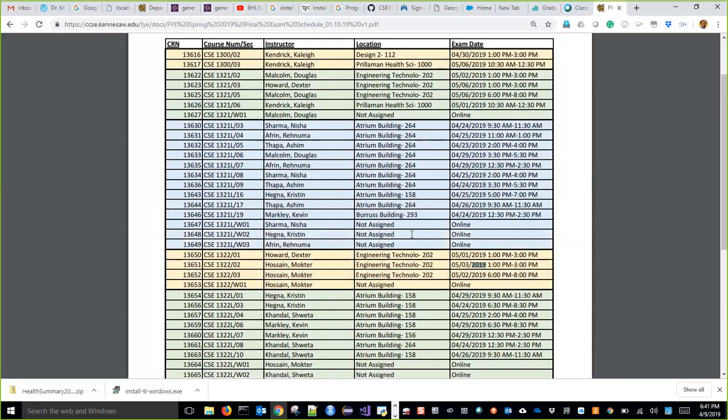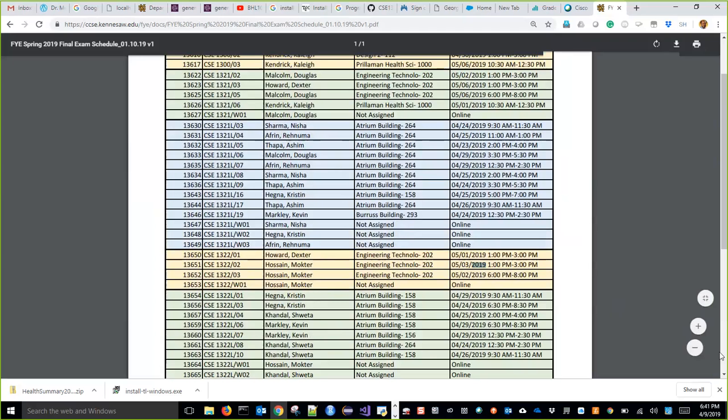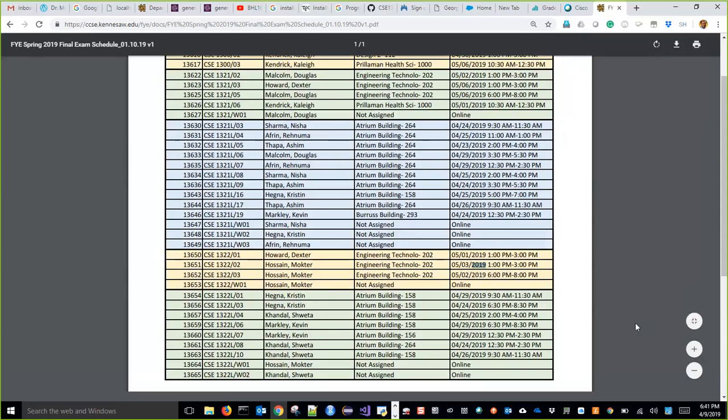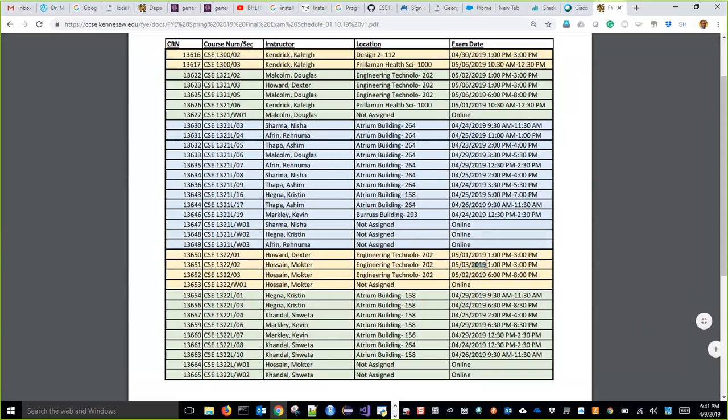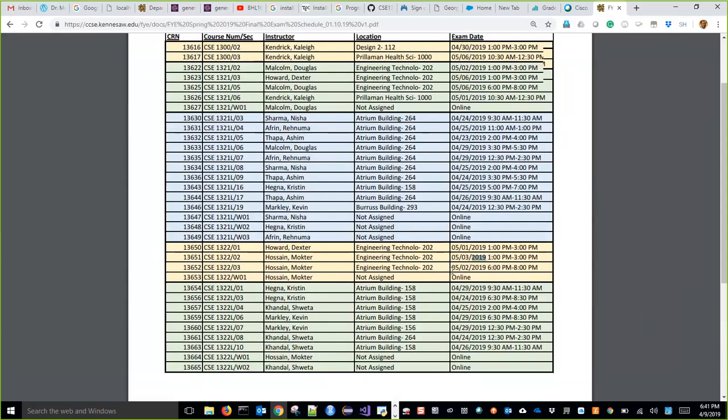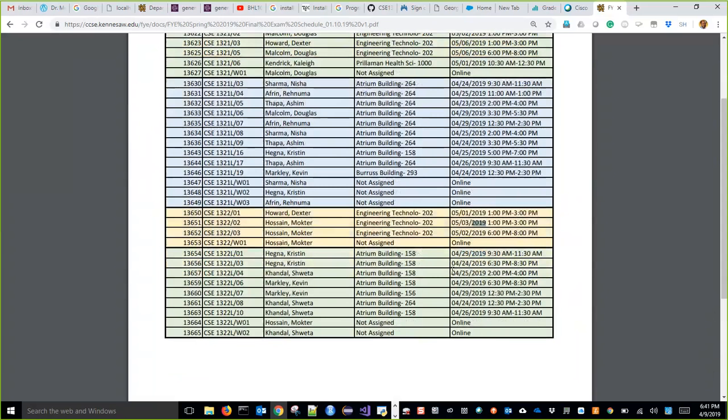How much is it weighted compared to the other tests? Is it the same or is it more? Almost the same. But if anyone did not appear in any test, we will cover that in the final. There is no makeup for the final because we do not personally schedule this. This schedule is made centrally. If you have any conflict with another final exam, please let us know ahead of time so that we can report to them. We cannot change them, but we can report to the registrar office.